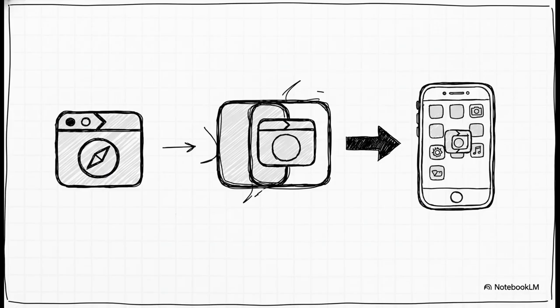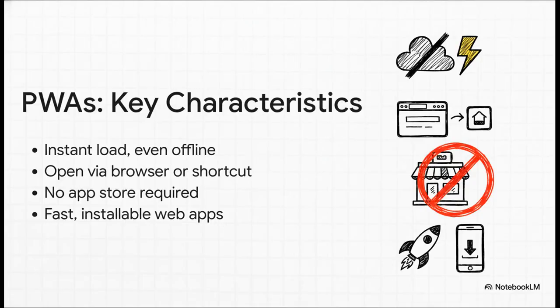And finally, we have a really unique category that kind of blurs the lines between a website and an app. They're called progressive web apps, or PWAs for short. Now these are a total game changer. A PWA runs in your web browser, but it can be installed right onto your phone's home screen. It can work when you're offline. It can even send you push notifications. And here's the killer feature. It does all of this without you ever having to go through an app store. That is a huge deal because it removes a massive barrier for getting users to actually try your app.